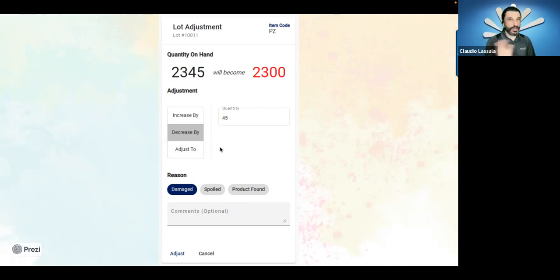Put that in. On the other hand, it could be something like, well, they delivered something and I just found an extra box right behind the counter. So what I want to do is come here and say, hey, we need to increase that quantity by a given number, right? Why is that important? Because that's the information that they have on hand. And they don't have to do math to say, oh, how many did we have? How many did we lose or find? They don't need to do any of that. They just indicate the information that they currently have, don't have to think about it, just keep chugging through their work. Or they might go and say, nope, I went where we store those items and I can count.